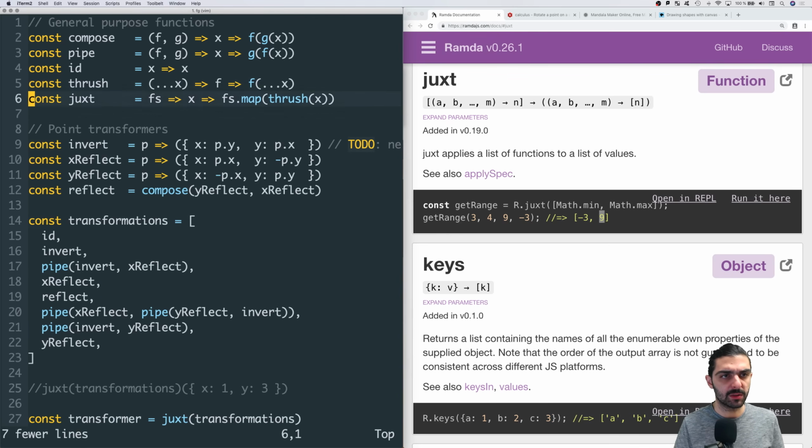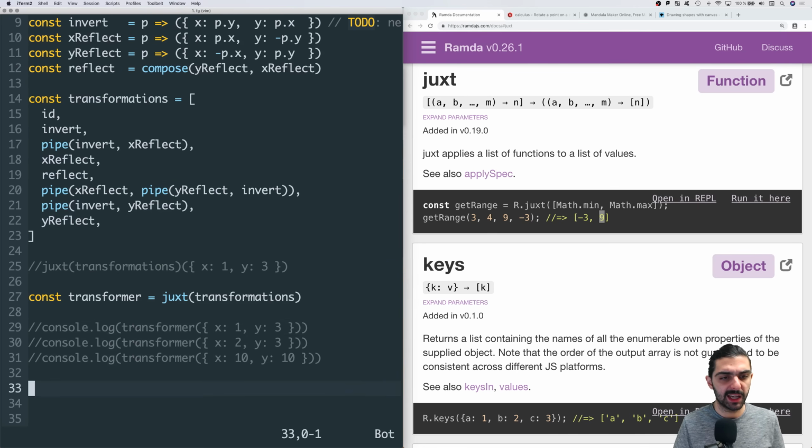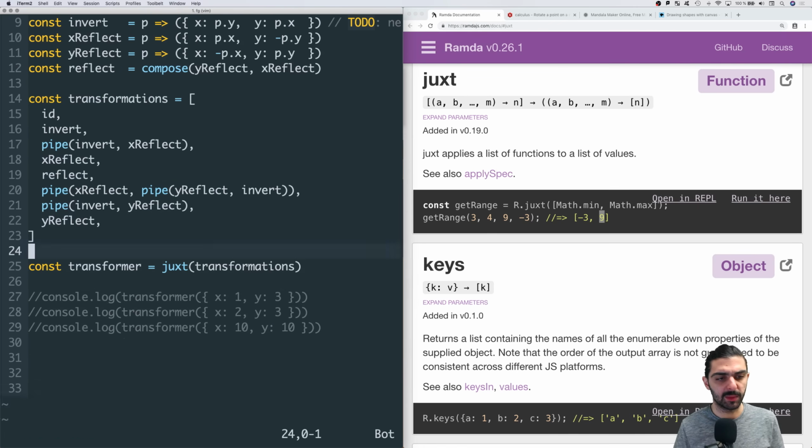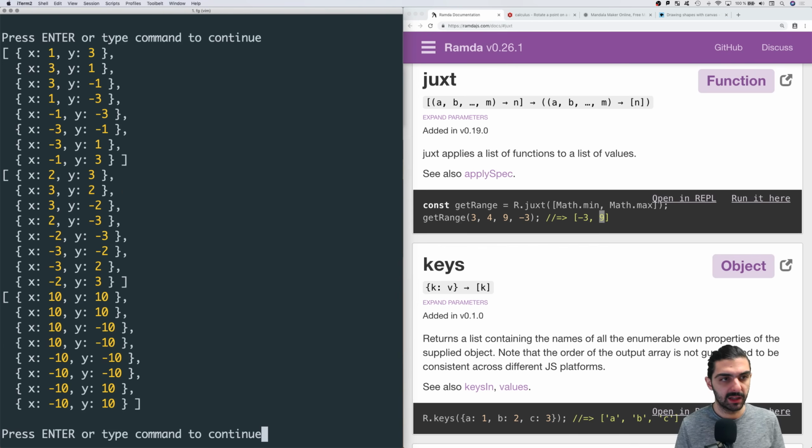Let's remove this console log statement. Now we have a bunch of white space here that we can remove, like so. And then I guess then this would work. Then we don't need this example that we had before, but what we can do now is we can see if we still have the same results when constructing our transformer by juxtaposing instead. And it seems yes, right?